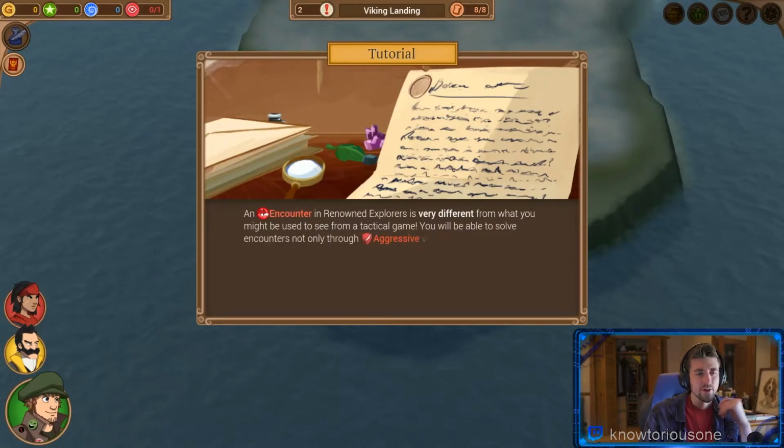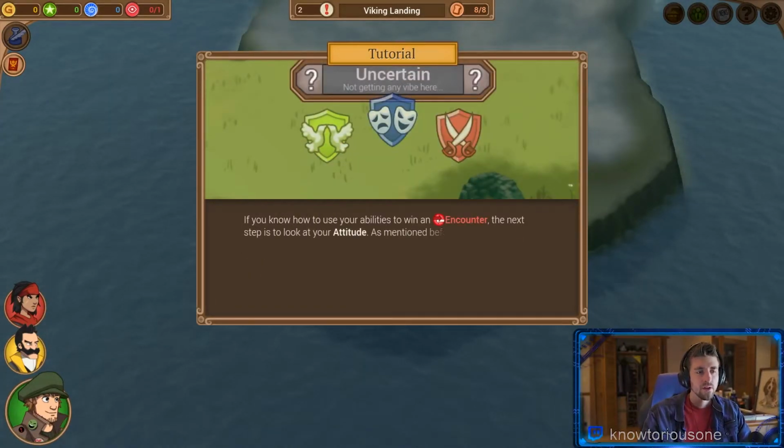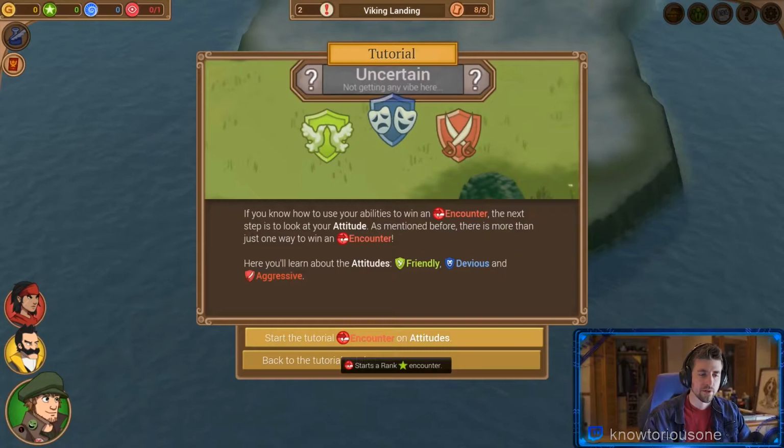An encounter in Renowned Explorers is very different from what you might be used to. We already read this. Alright, attitudes. If you know how to use your abilities to win an encounter, the next step is to look at your attitude as mentioned before. There is more than one way to win. Okay. Friendly, devious, and aggressive. Gotcha.